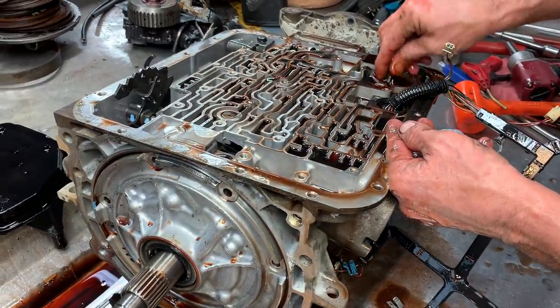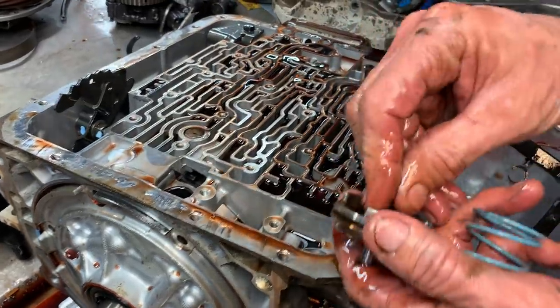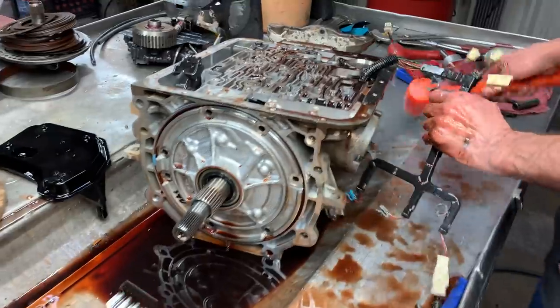Same way with this one here, we're gonna go and block it all the way to the top again. Use this piston, just get you another one, chunk the old spring away, and then stack it up like I've showed you guys in other videos.